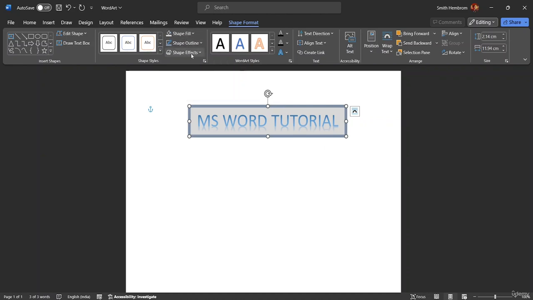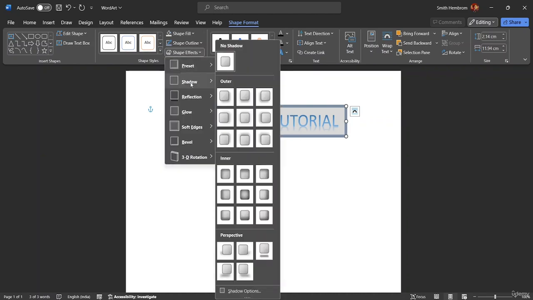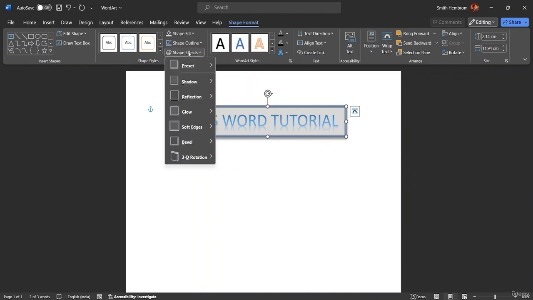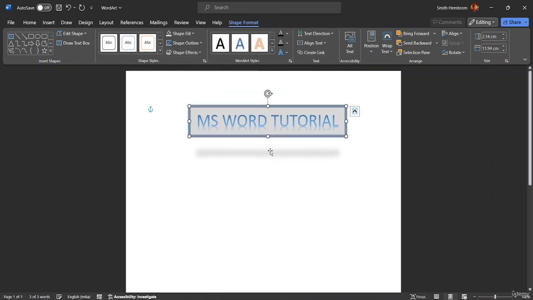Now if you come here and go to shape effects, you can see if you want to put up any shadows. You will be able to put up some shadows. Right now, down here, I have a shadow just behind this one. So this is about this particular effect. Here you can check which looks good for your title. If you select this one, you can see there is a small shadow.